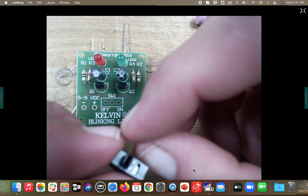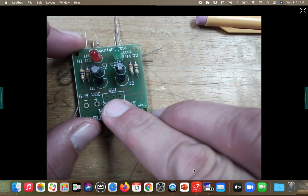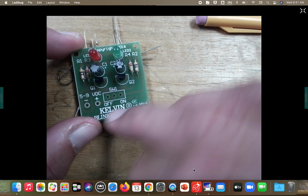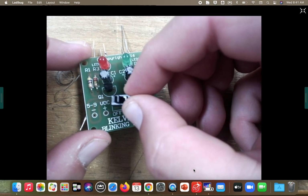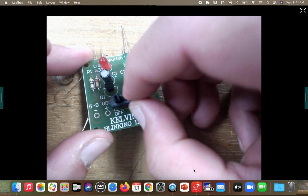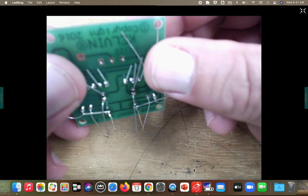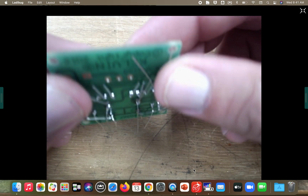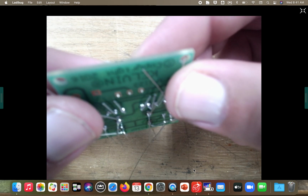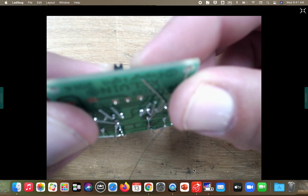So with the toggle part of the switch being on the left, it's going to go right here in SW1. There's your off position. Right now we are in the off position. That's why I want it on the left. So I'm going to place that to where all three legs go down in the hole. Now, when I hold it and flip it over, you can see those legs just barely poke through the copper rings. That's what it's supposed to look like. In fact, your solder is probably going to overtake the entire thing. You probably won't see those legs when you're done.